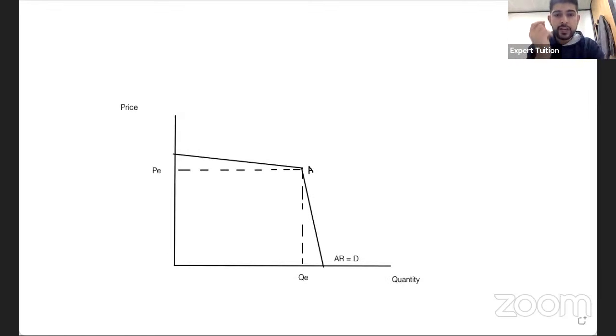Analysis number 1. Every single time you have a question about two firms merging with one another, you define in the introduction horizontal integration, which is where two firms merge that are in the same industry and at the same stage of the production process. And now you give an example. I probably give the example of Jaguar and Land Rover merging to become Jaguar Land Rover. Very inventive name, right?